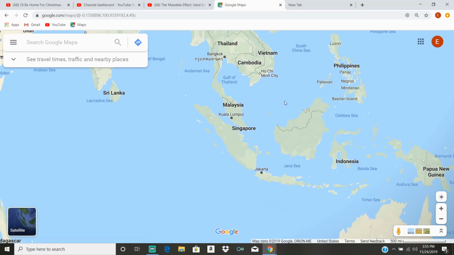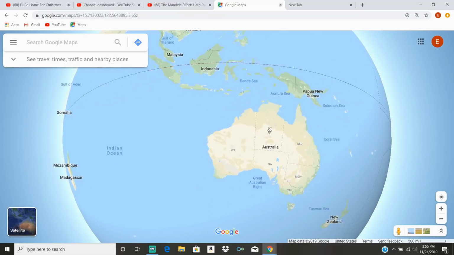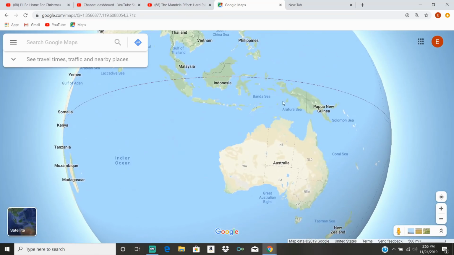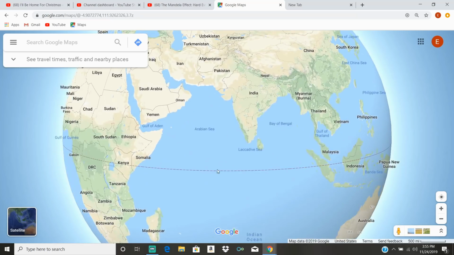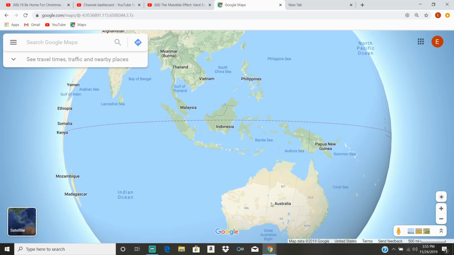I'm not an expert on the Southeast Asian islands here. But anyway, I feel like I'm an expert on the positioning of Australia because I looked at it so much as a kid and always wondered how these folks made it over here. Well, now they just island hop. There's no mystery. So I think it's really cool that he has the same memory as me, wondering how the Aboriginals got over here to Australia.